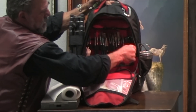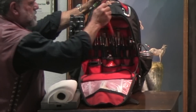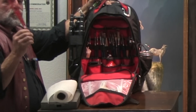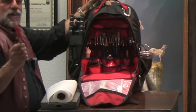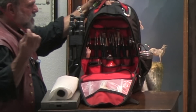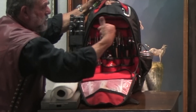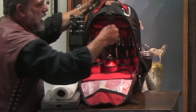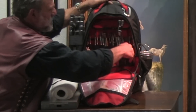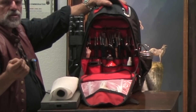Over here I've got my paint scraper, which we should all have. If you watch my videos you know what this is — it's one of the most watched videos on my YouTube channel, hundreds of views a day. That's nicely protected in here — it went to Europe and back and didn't get damaged. And then here I have two book lights for nighttime painting.